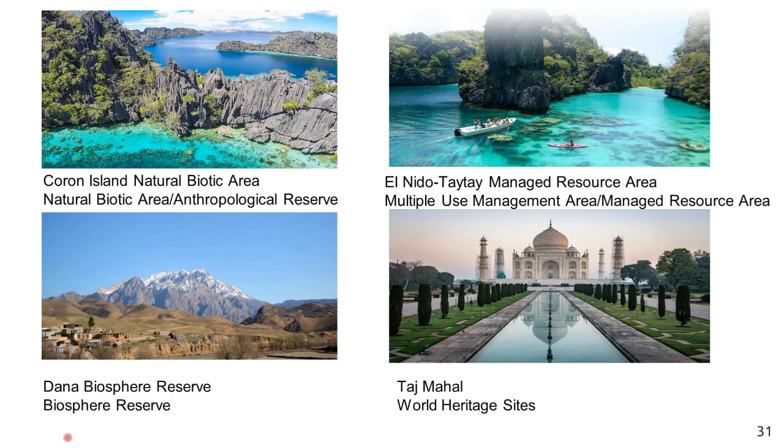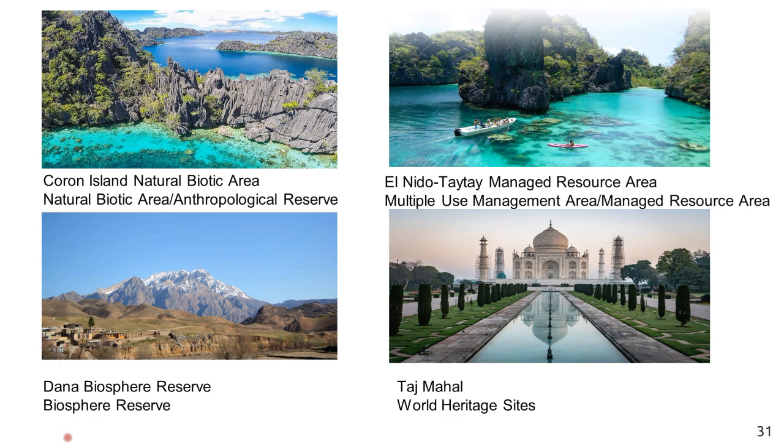So, ano ba yung sinasabi dito sa category 7? So, natural areas where the influence or technology of modern humans has not significantly interfered with or been absorbed by traditional ways of life of inhabitants. So, sinasabi dito sa Coron Island Natural Biotic Area na na-preserve pa din nila yung nature kahit na ang dami ng mga innovation nowadays. So, Coron Island is the third largest island in Palawan.